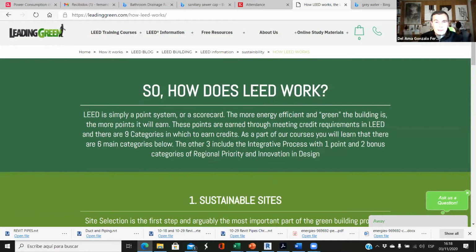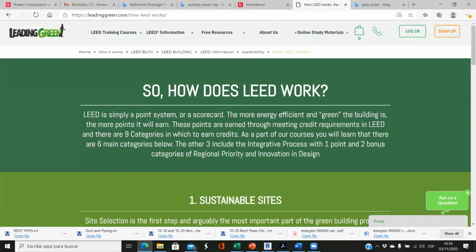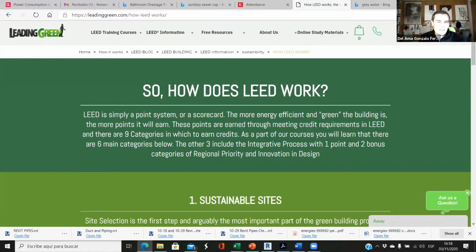LEED comes from the United States. There are two certifications: we have the Passive House and we have LEED. The Passive House comes from Germany, and LEED comes from the U.S. Green Building Council. As far as I know, in New England, people, architects, or engineers prefer to be aligned to the Passive House requirements, and they consider that LEED is not. And maybe there's something true in that.